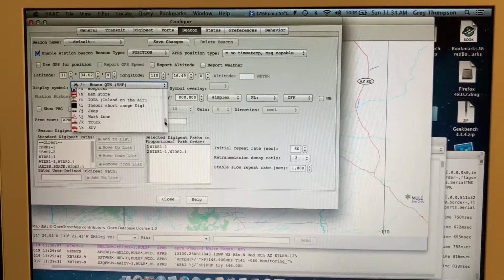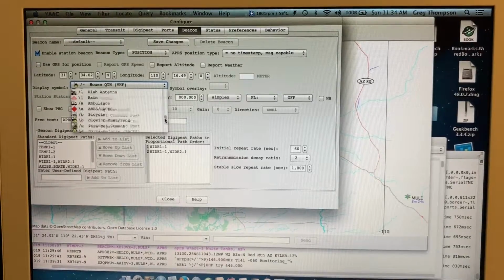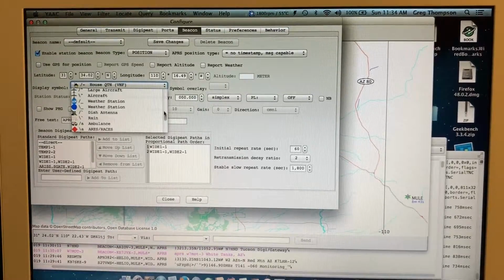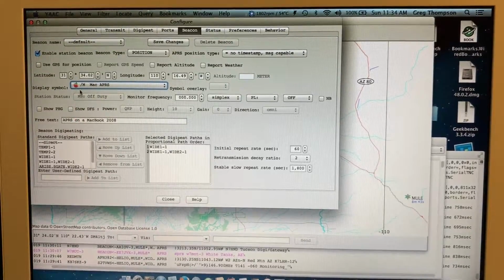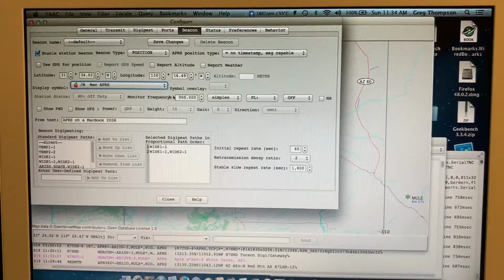They used to have one on here that I remember. You see all the different ones, and there it is right here, Mac APRS. So let's go ahead and use that. We're going to use a little Apple symbol as our symbol for where I'm at.